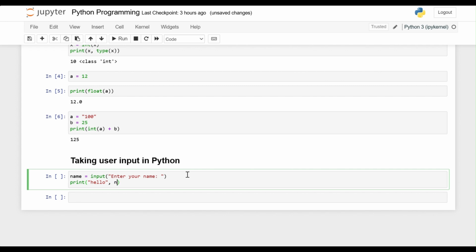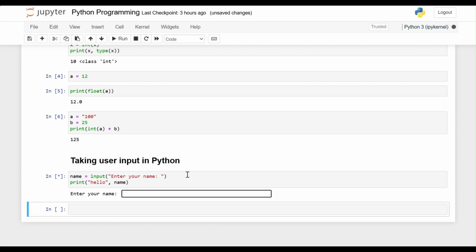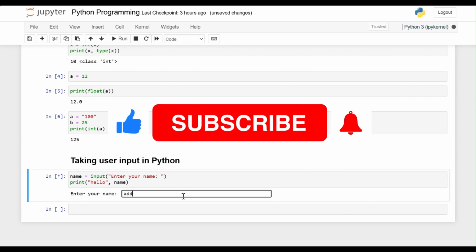Now write just name, and execute. Here Python displays the message "Enter your name" and waits for the user to type something.